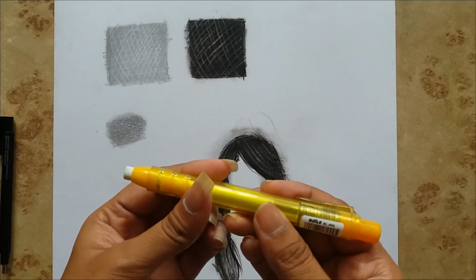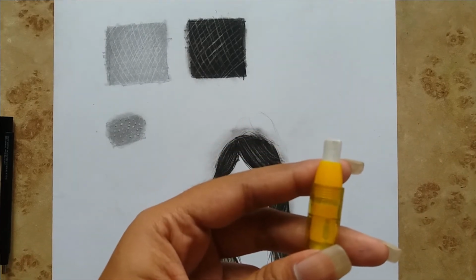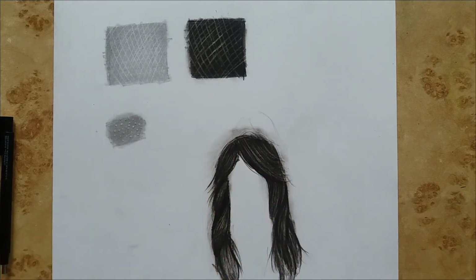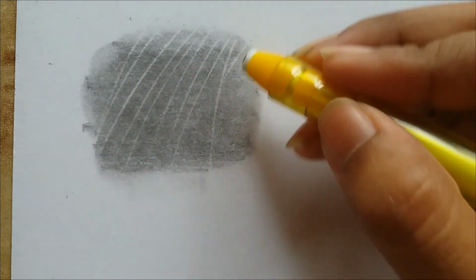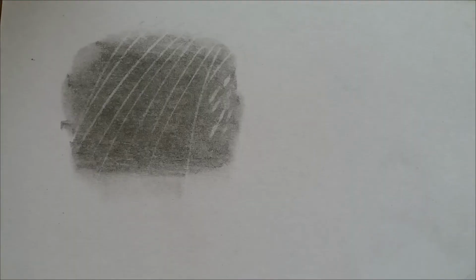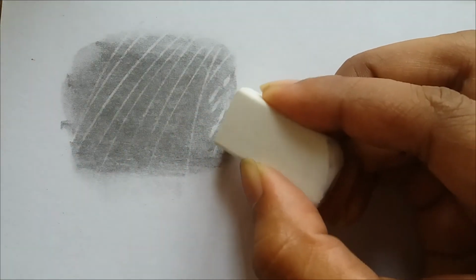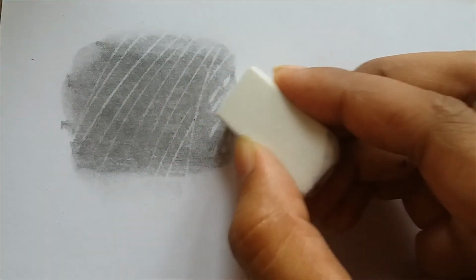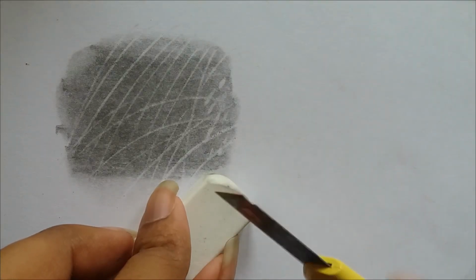You can buy this type of eraser, which will cost you around 30 rupees. It is also a mechanical eraser, but it is thicker than the Tombow eraser. You can cut the tip accordingly and use it. Here I am creating some highlights using this eraser. It will give almost the same result as a Tombow eraser. Or you can also use the sharp edges and corners of a normal eraser to create the highlights. And you can also cut the eraser accordingly to get a sharper tip.